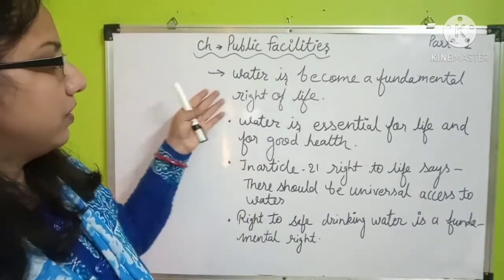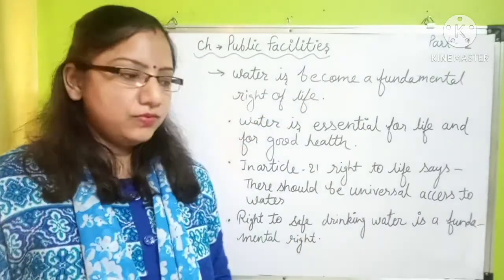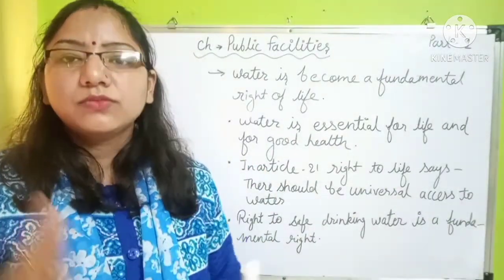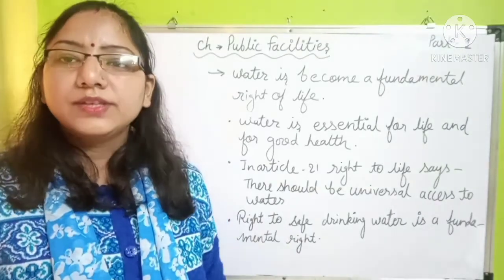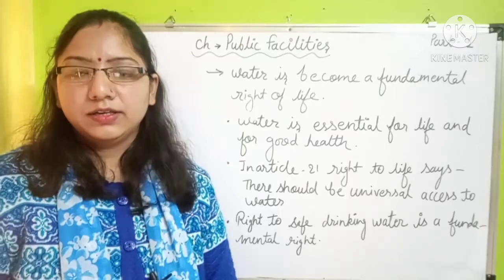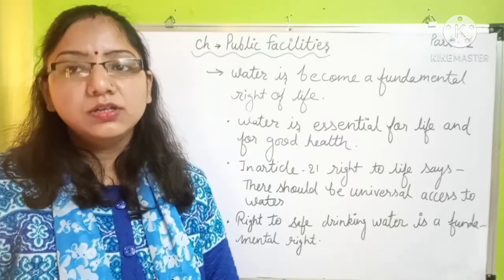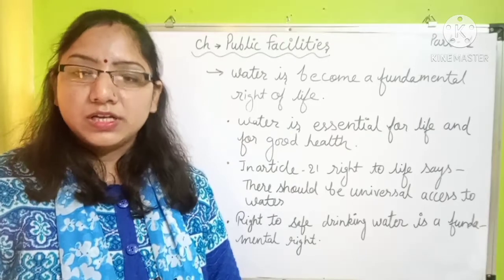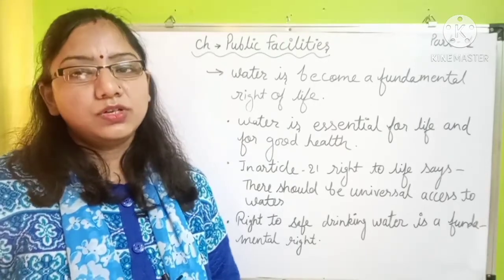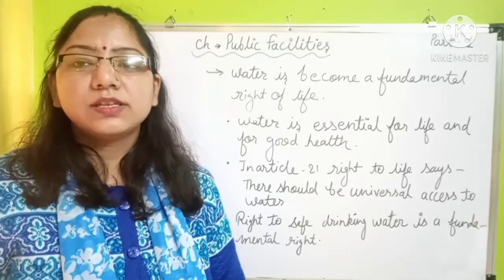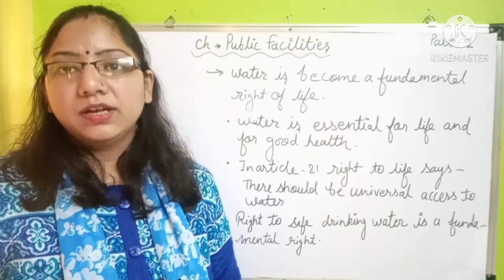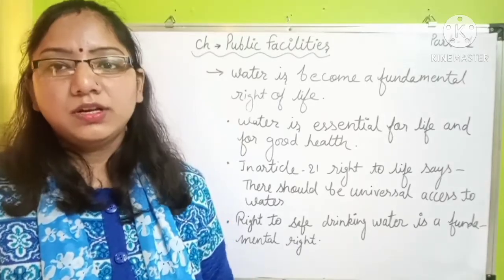Now let's see how water has become a fundamental right of life. As we know, water is an essential thing for human life, as we can't survive without water. It is not useful only for drinking. It is also essential for other water related work, like bathing and giving water to plants, like we can say irrigation, and many water related works are there for which water is required.